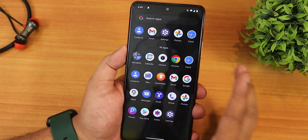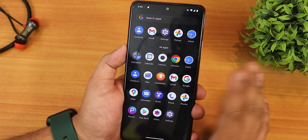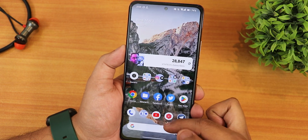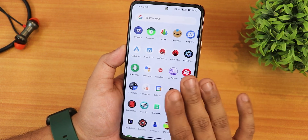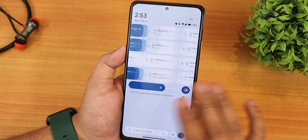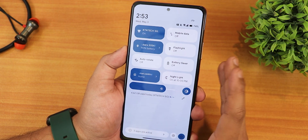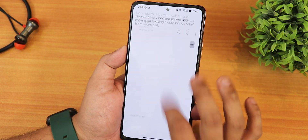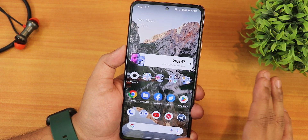These are the stock apps present by default. Fresh Walls and Pixart are there because I was restoring Google app data backup, but except for those, all are stock apps. Swiping up on the home screen gets you to the app drawer, where you can search for any app. Swiping down gets you to the notification and quick setting panel, which stays white in the light theme. In dark mode it turns pitch black. To the left of the home screen, we have Google's Discover page, and the whole UI is running at 120Hz without any issues.